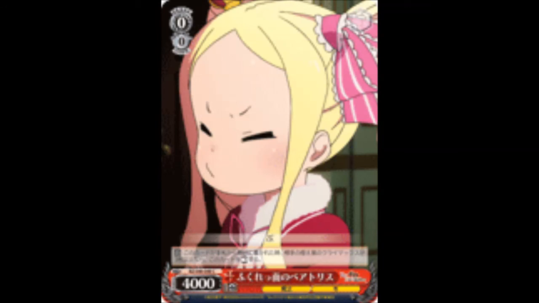So, next is Beatrice Sulking. It's another 0 Beatrice, 4k power. When this is placed from hand to stage, if there are 3 or more climaxes in your opponent's waiting room, you rest this. So I think it's decent, but more playable waifu side. It's a 4K beat stick, but there's other things to play at 0. If you want a beat stick, this is pretty good.